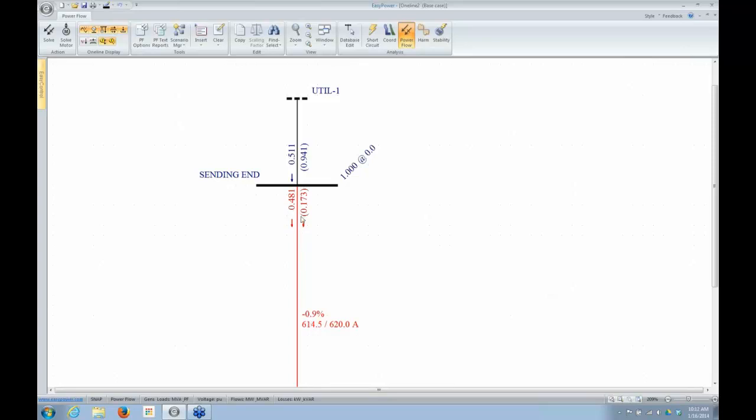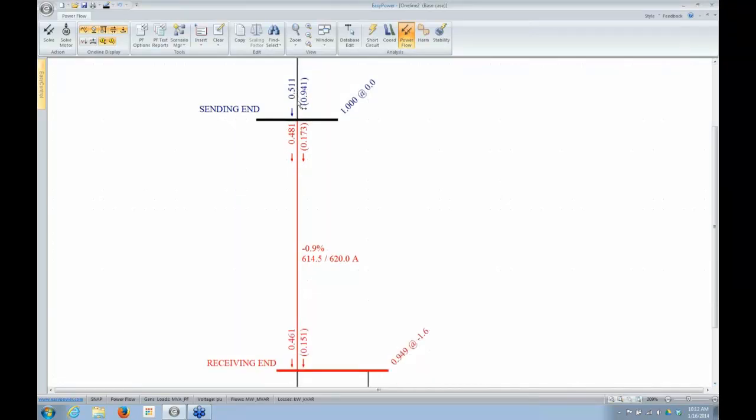So for the branches, whether it's a transformer or conductor or whatever it is, I have these branch flows. Now, I have some choices in the units. Right now, these are in megawatts and megavars. The number here without the parentheses is the megawatts, and this is going to be the reactive power or the power factor, depending on which units you've chosen. This is a source.